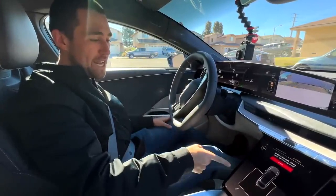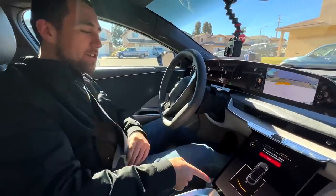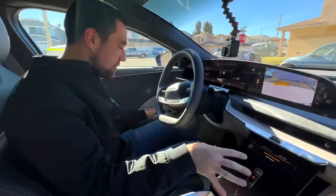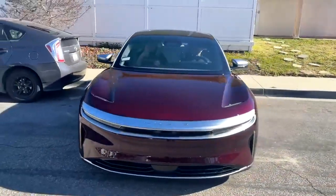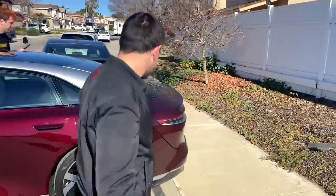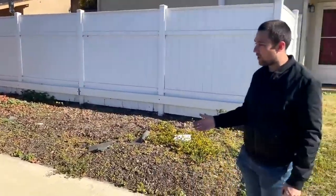I'm not sure what it thinks on the screen here is happening, but let's go ahead and take a look at what the car just saw versus what was on screen. And this is with the LiDAR and all these other sensors, okay? And I used to have good experience auto parking this, but let's go take a look at what it's doing. We stopped before hitting the curb, but we only stopped before hitting the curb because I frantically hit the brakes.